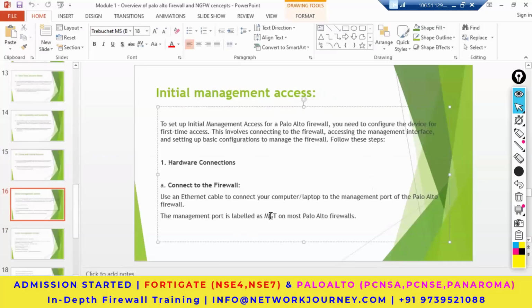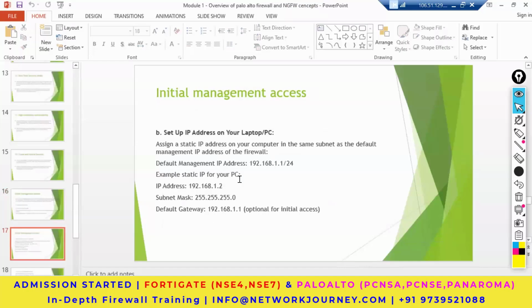For that we have to connect our PC with a LAN cable, right? Here we can see that the default IP of this Palo Alto firewall will be 192.168.1.1, and we can set an IP in the same range on our PC, and then we can access the firewall, right?